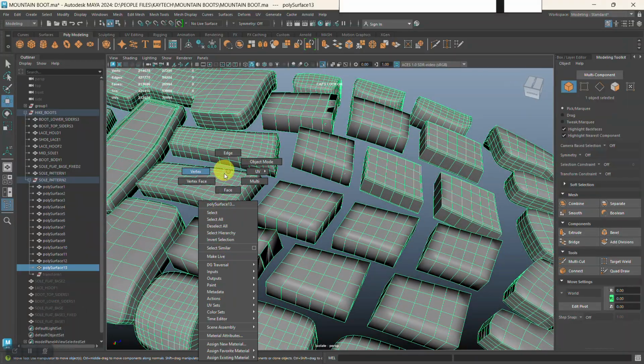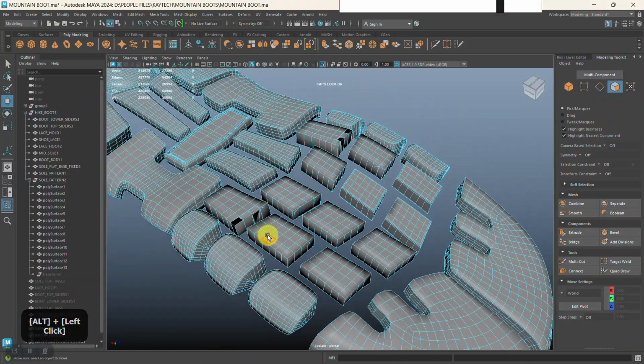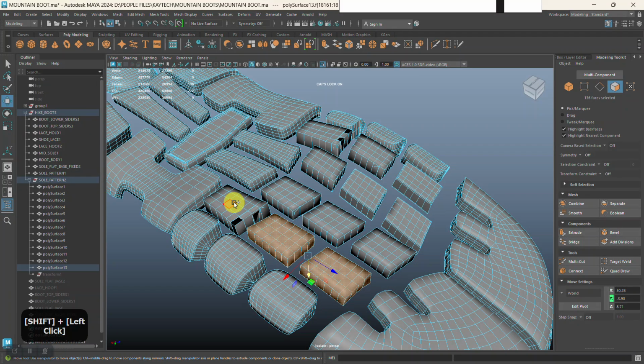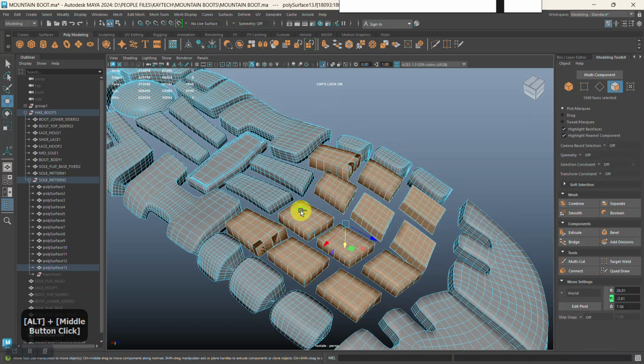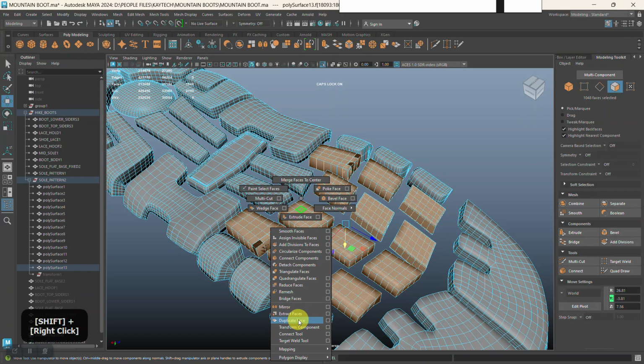Okay, let's extract them. Extract faces.